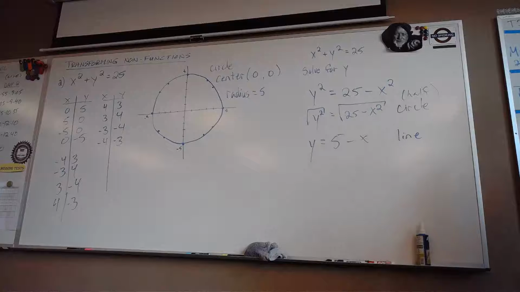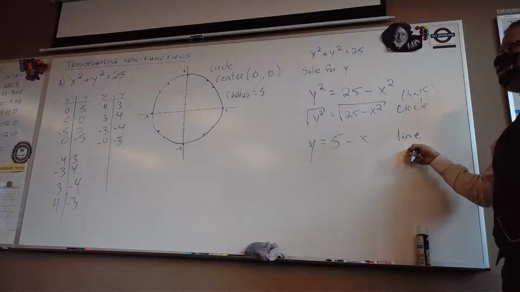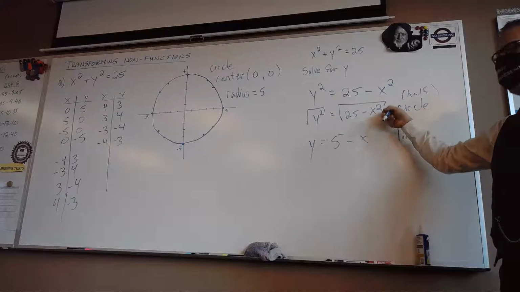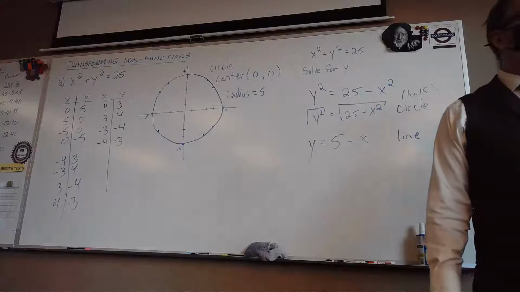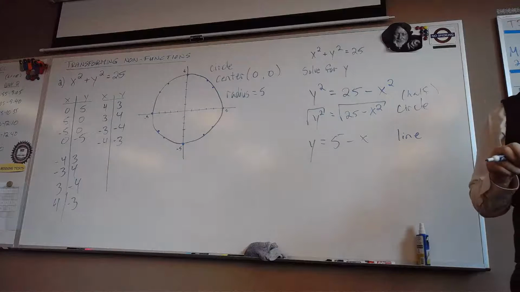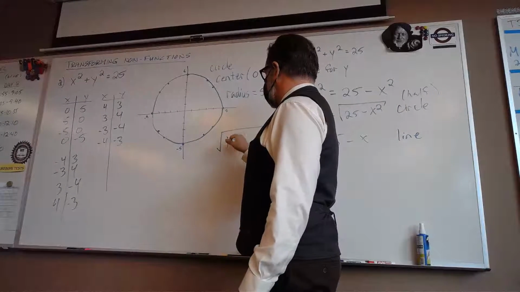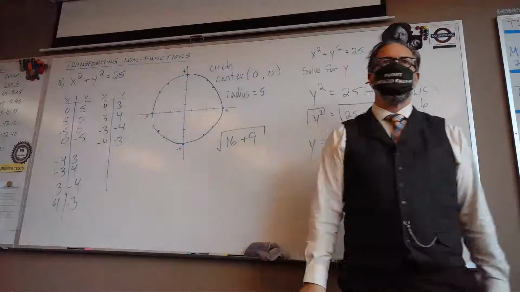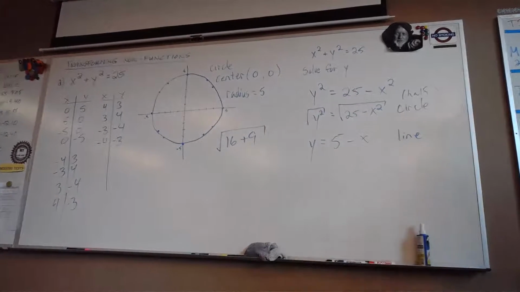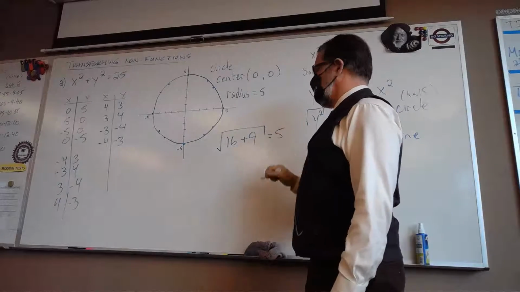So where's the mistake? Oh, you just keep it like the square root on top? The square root of this is not 5 minus x, and we just proved it. Because if it was, they should look exactly the same on a graph. You can't take the square root of each individual thing inside. Let's look at an example. What is the square root of 16 plus 9? Agree or disagree?